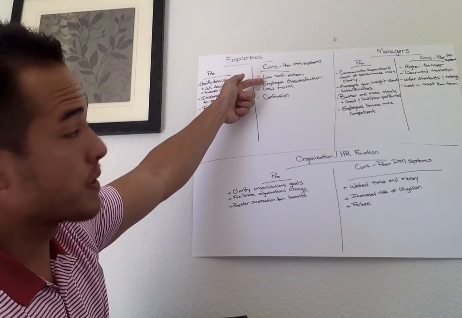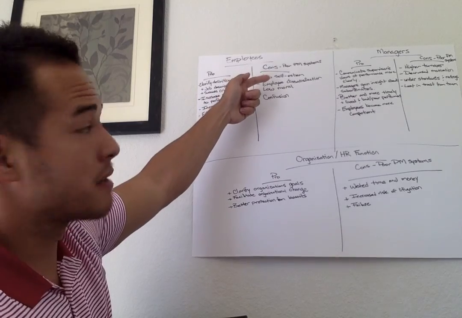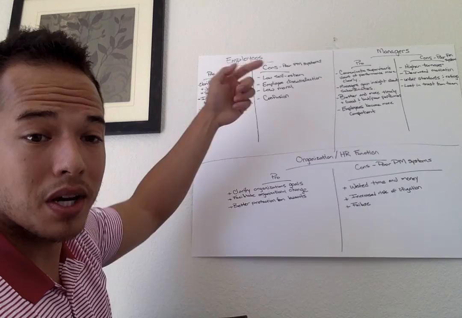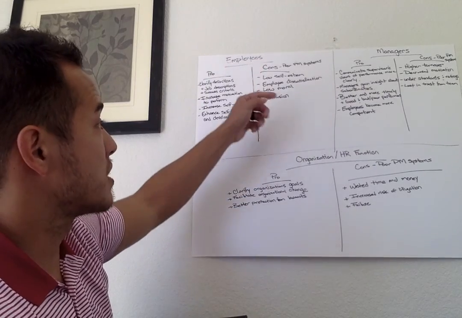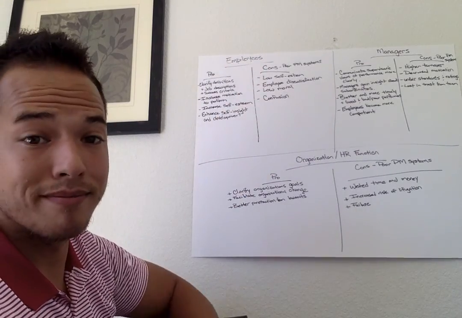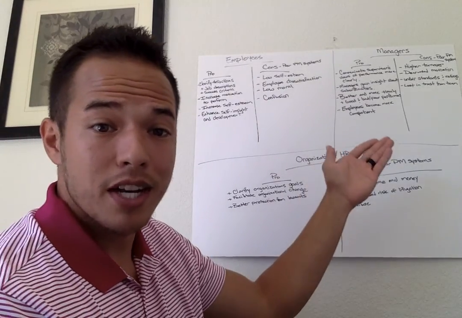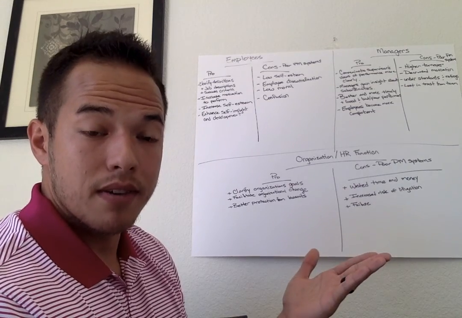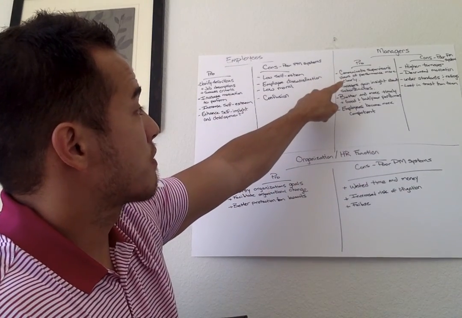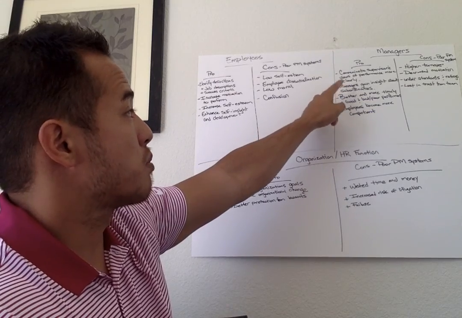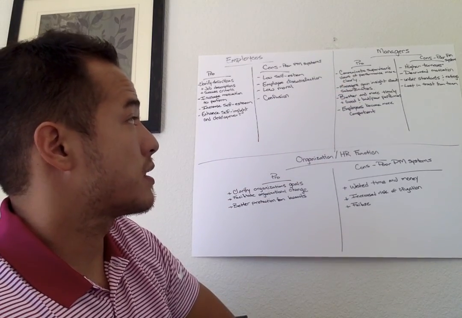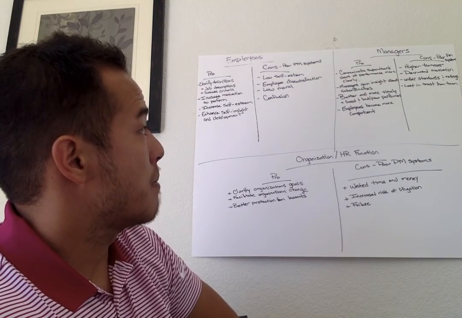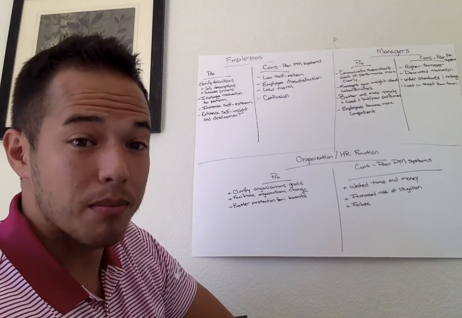Low self-esteem. They don't feel that they're ready or developing. Employee dissatisfaction. They're just not happy in their job, therefore it could cause a downfall for the organization. Low morale and confusion. Now, as far as for the manager piece, some of the pros or benefits would be communicate supervisors' views of performance more clearly. Managers gain insight about the subordinates. Employees become more competent and better and more timely as far as top performers.